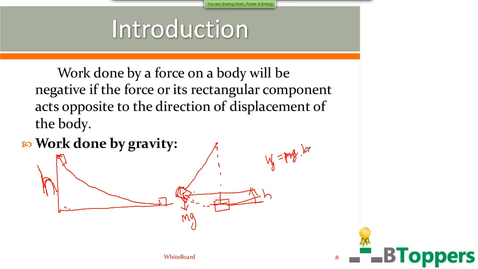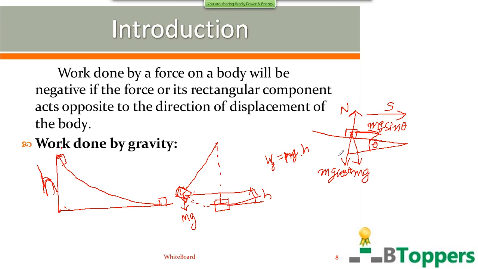In the same way, when you calculate the work done by the gravitational force on a body sliding down an inclined plane, we usually resolve the weight mg into rectangular components parallel and perpendicular to the displacement. The body has a displacement down the inclined plane. The component parallel to the displacement has magnitude mg sin theta, where theta is the angle of inclination of the inclined plane to the horizontal. The component perpendicular to the displacement is mg cos theta, which is balanced by the normal reaction.